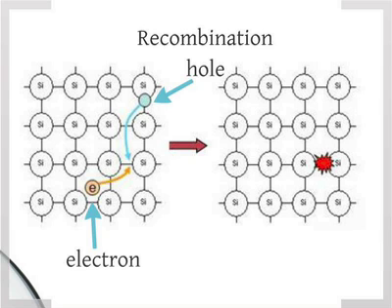And that's shown pictorially here. So if you have an electron floating around in the conduction band, and a hole floating around in the valence band, they can recombine here. Essentially what that means is that these two silicon atoms can trap them, and they form a bond. They're trapped. And that can happen with loss of energy, because the conduction band electron and the valence band hole have excess energy. That energy has to be released.